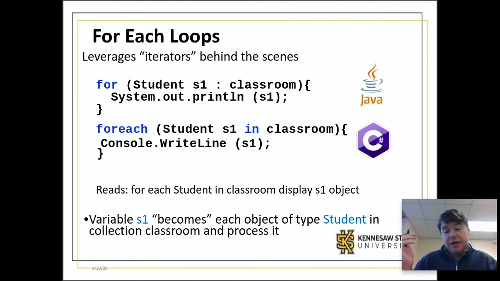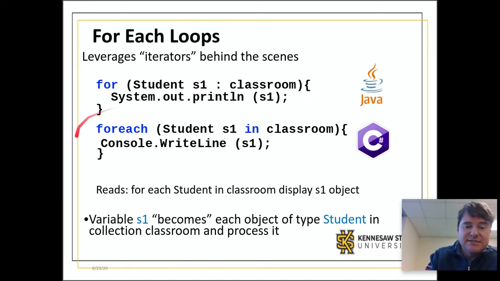All right, but if you're just trying to print out all the things that are in there, a for each loop is an awesome way to go. So again, what happens here is this is your array list, this is each element in the array list, and then it's going to run through the code. This is the same code for C#. The syntax is just ever so slightly different. It's foreach instead of for, and it's the word in instead of that colon, but it works exactly the same way except for those syntax issues.